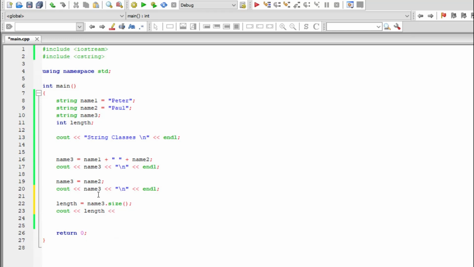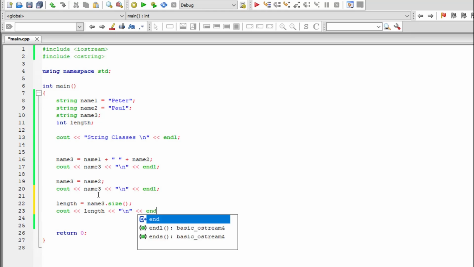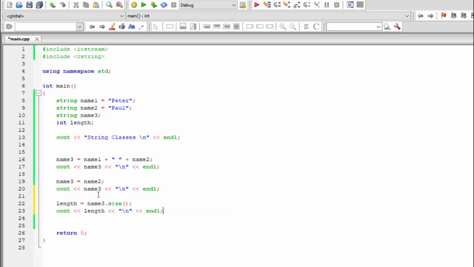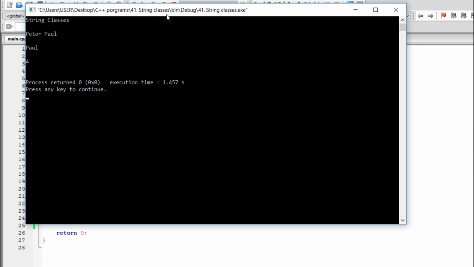Let's run this code and check it out. Paul is 4. The size is 4.